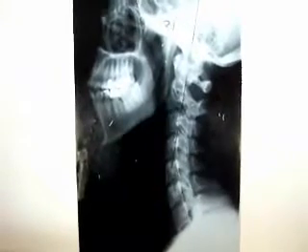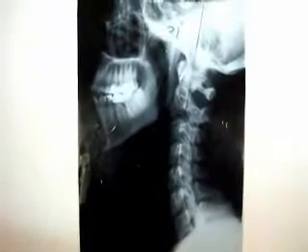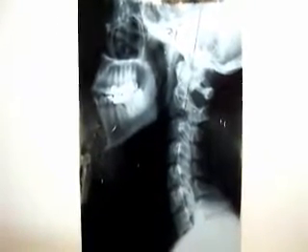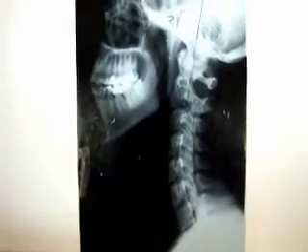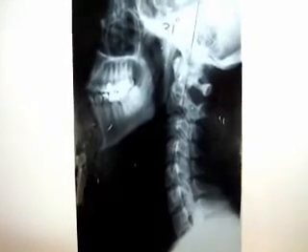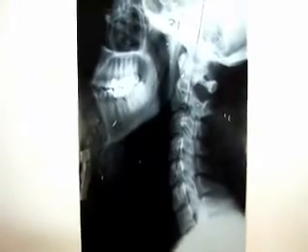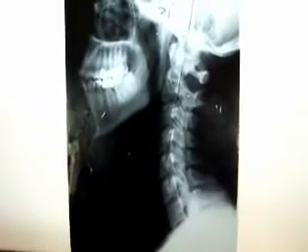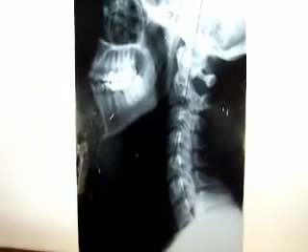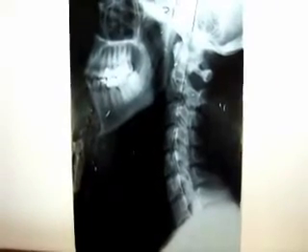This is an x-ray of a patient with a pretty normal neck curve. Now we say normal, and that's a term that needs to be explained because there really is no normal. Normal is whatever your body is doing at that point in time. But there are some textbook measurements that they've taken of spinal curvatures, and they found that a 20 to 30 degree curve, when measured from the second bone to the sixth bone by drawing perpendicular parallel lines to those bones and measuring that angle, is considered normal. So this patient has a 31 degree curve, which is just above the normal range, but that's okay.